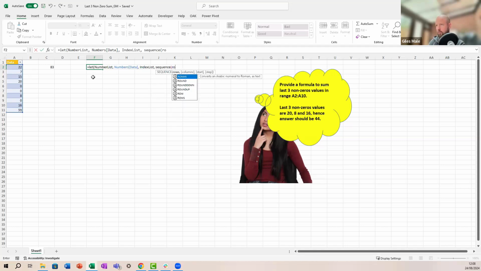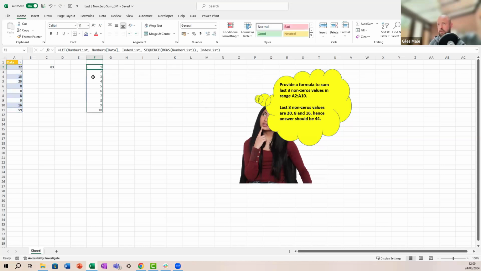So I would want rows, a count of the rows, and the count is of the number list that I've just set up as a variable in my LET. So let me just, what am I doing? Does that just work? Let me pull that out. So index list. Let's have a look at that.